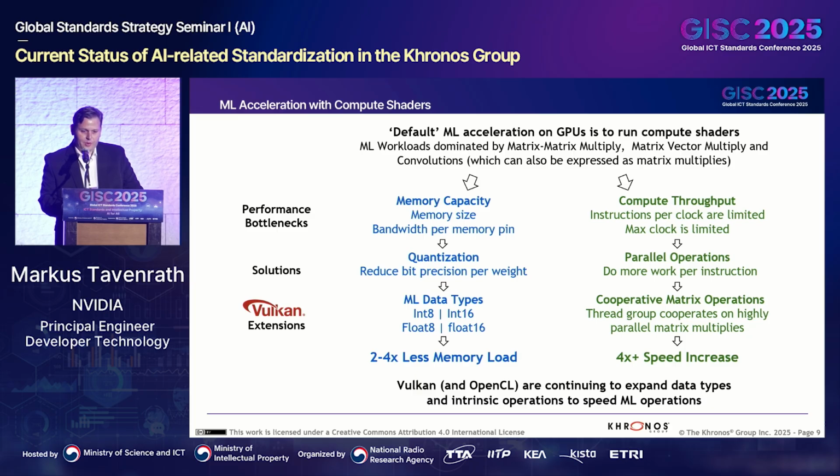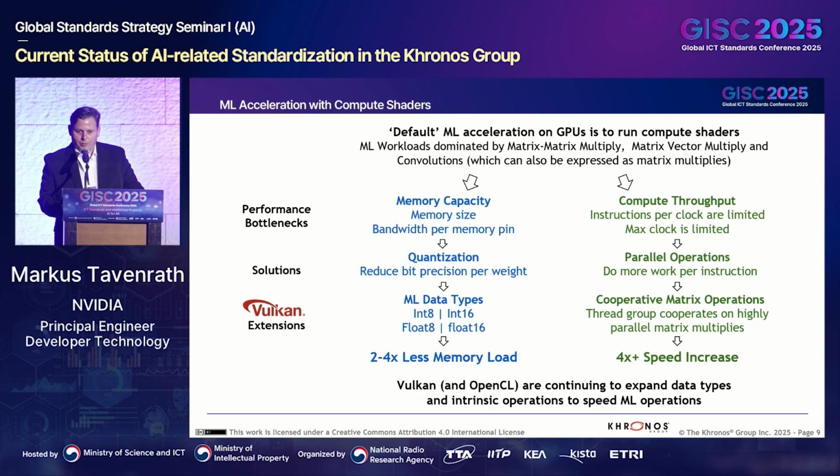And in Vulkan, we added data types for the typical machine learning quantized formats, like int8, int16, float8, float16, and bfloat16. And by introducing those types, we can reduce the size of the weights to be loaded from memory and to be computed by 2 to 4x. And this means we can run the network 2 or 4x faster if memory bandwidth was the issue before. On the other hand, we also can load a 2 to 4 times larger model onto the GPU if we need larger models.